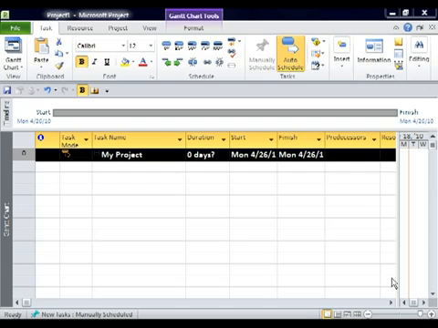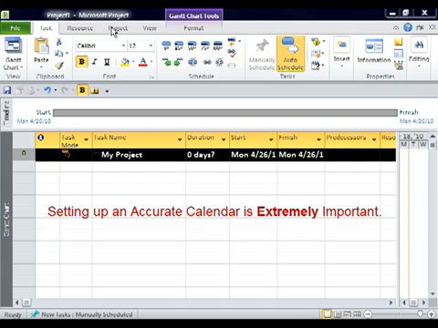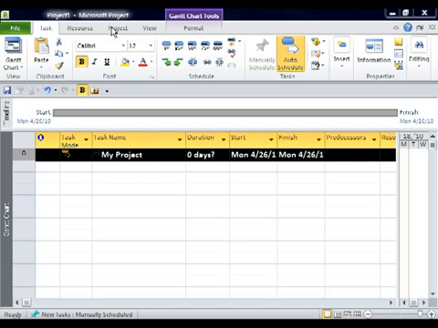One of the other most important things that you can do to make sure that project is tracking your schedule effectively is to make sure that your company calendar is set up. One thing that I really always try and do or show people in these classes is that making sure that your calendar is matching up with reality is the most important thing that you can do. Otherwise, project is tracking days that could be holidays or non-working time. I also like to remind people that this is not your own personal resource calendar. There are options for individual resource calendars that you can use. This is for the project. When is the organization not working, and so forth.